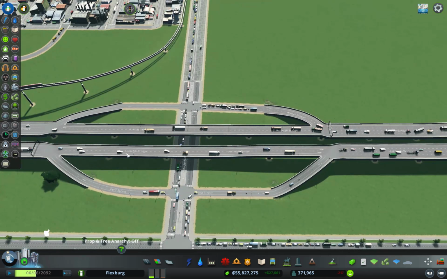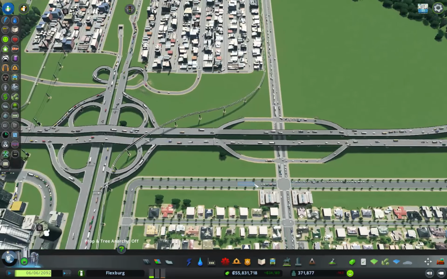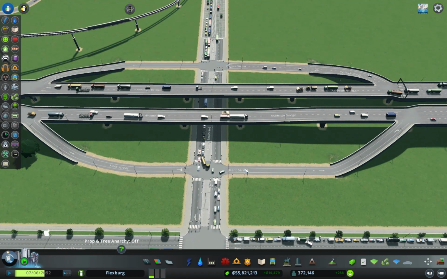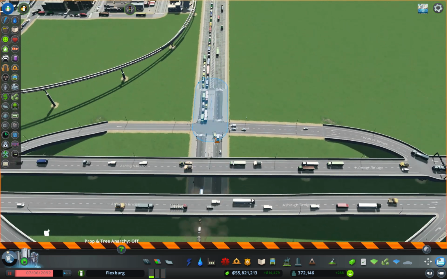Okay, I've been kind of looking at this here, and this intersection is pretty busy. We have a bunch of industrial up here with room for a lot more, and we've already hit something with our traffic here. A lot of this traffic is trying to turn left onto this road, and a lot of this traffic is trying to turn right onto this road, and I think a roundabout over here might be better suited for moving this traffic around with minimal interruption. So let's see if we can actually do that. I'm going to pause it while I do this, because this is gonna get messy.